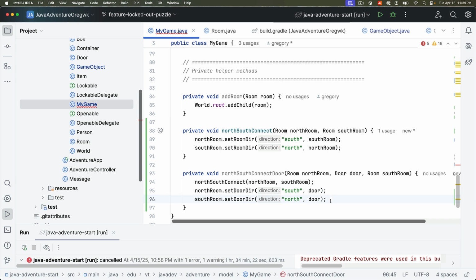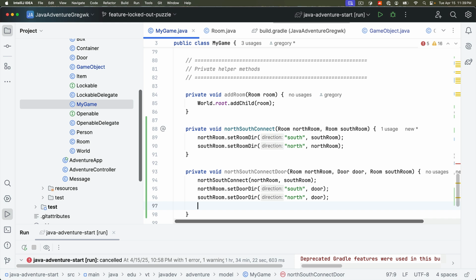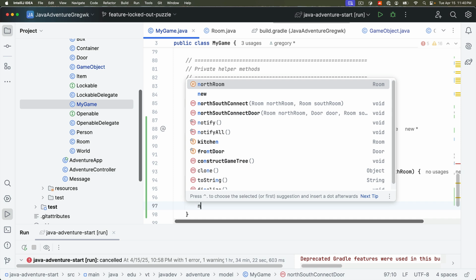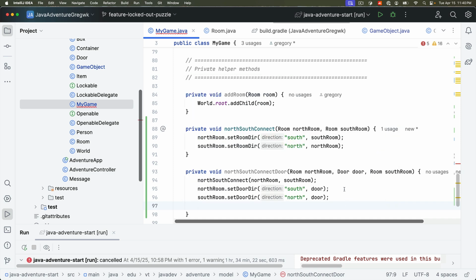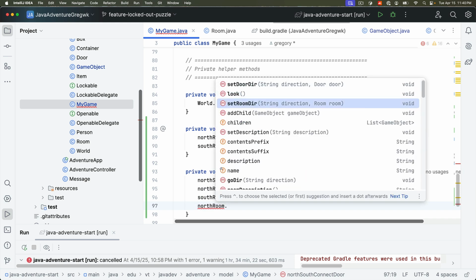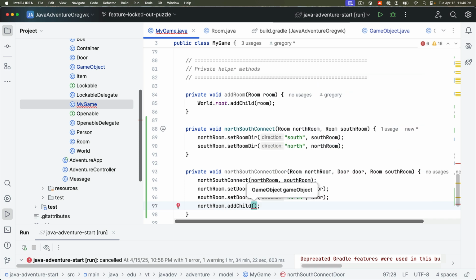But now what I still have to do, because I want the door to be in scope, I have to set the door as a child of each room. So I'm going to, yeah, I'll just do it down here. Add child door.